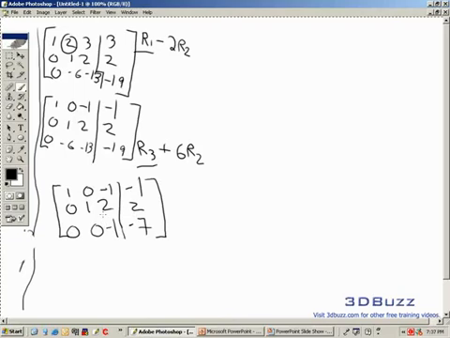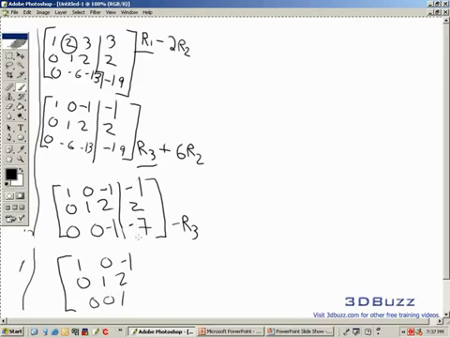If you remember, Gaussian elimination wanted these to be 1s and didn't care what all this was. Well, it didn't even want these to be 1s. These could be anything, but I like having them 1s. It's just cleaner. So now all you have to do is go -1, so minus row 3. Gotcha. And you get something really nice, which is 1, 0, -1, 0, 1, 2, 0, 0, 1, and fear the messy handwriting, -1, 2, 7.